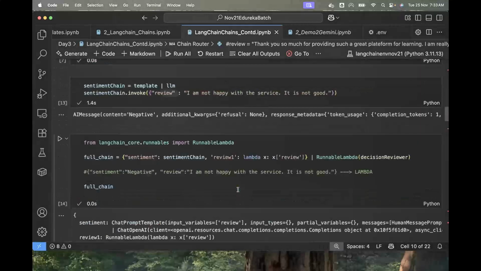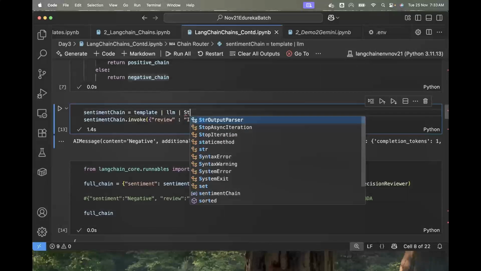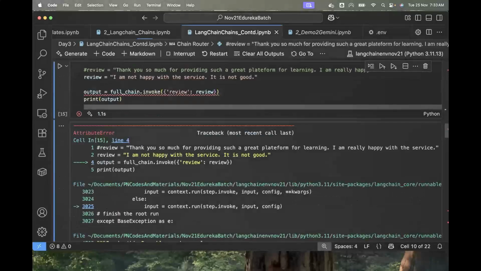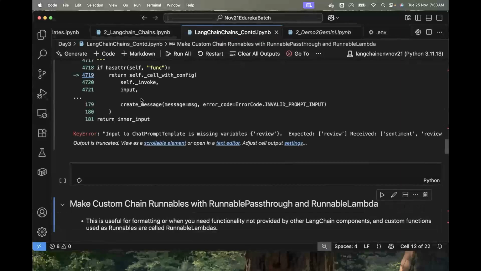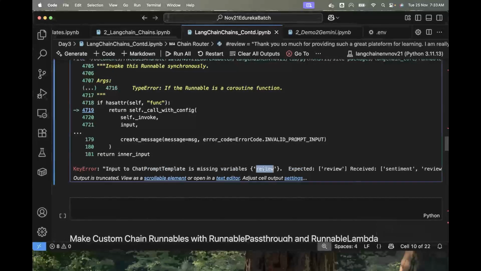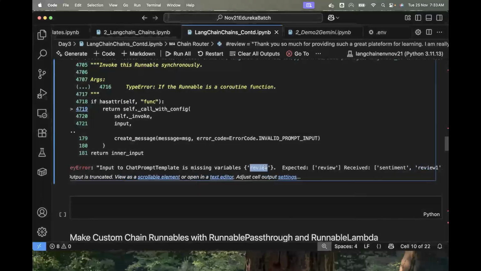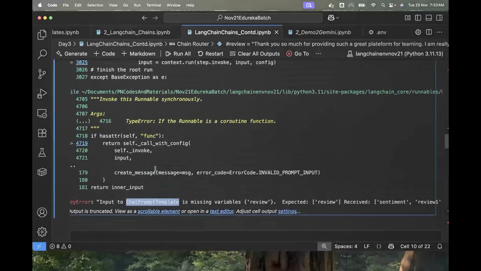Here, I'll just do one thing. Let me change it to the string output parser and rerun this. Now you see the error. Input to chat from template missing the variable review. Can you see? Expected review, received sentiment review 1. So the point is, who is expecting review? It is expected by chat from template. What is that chat from template?